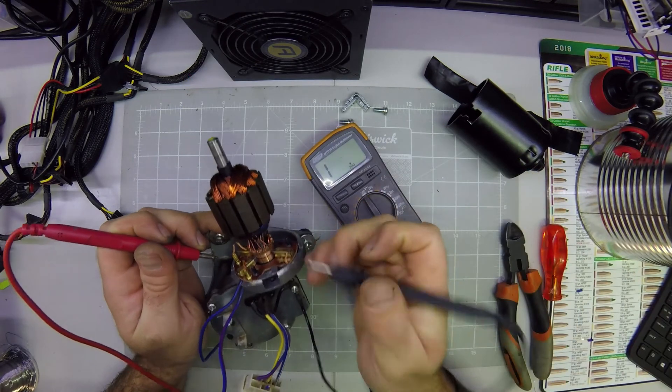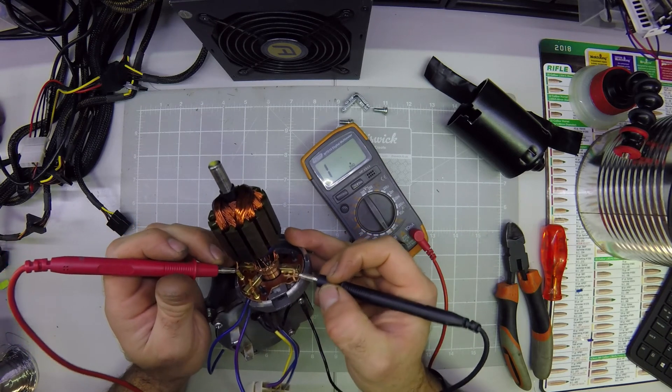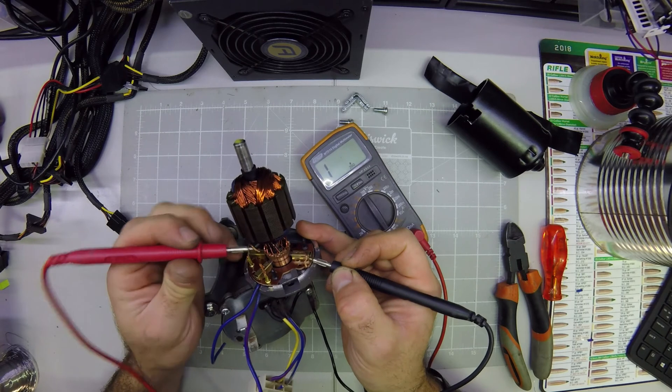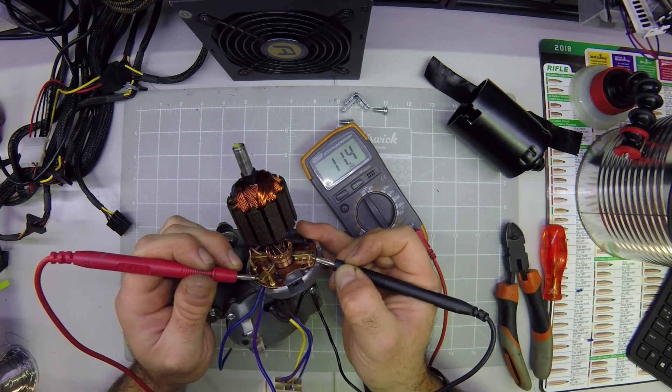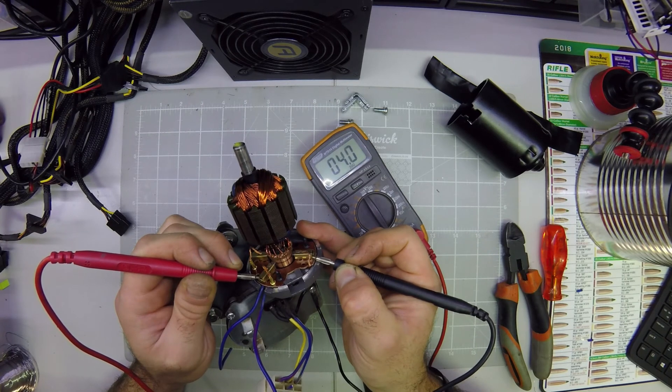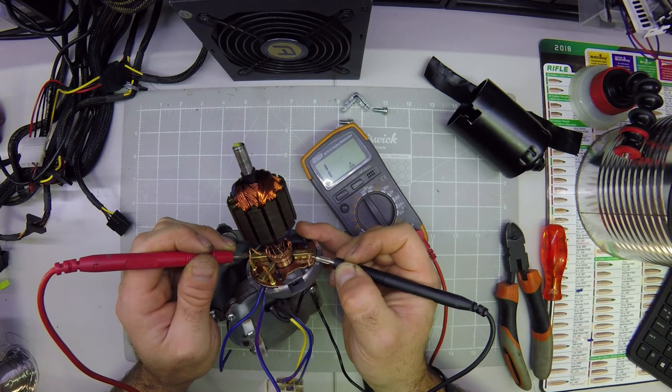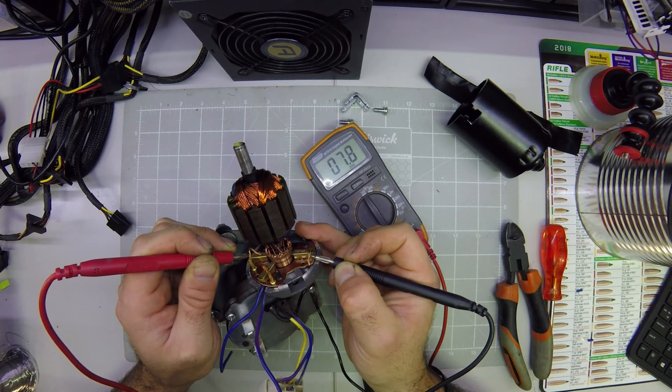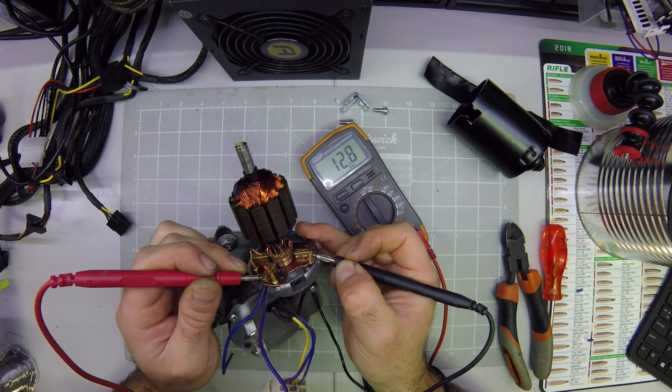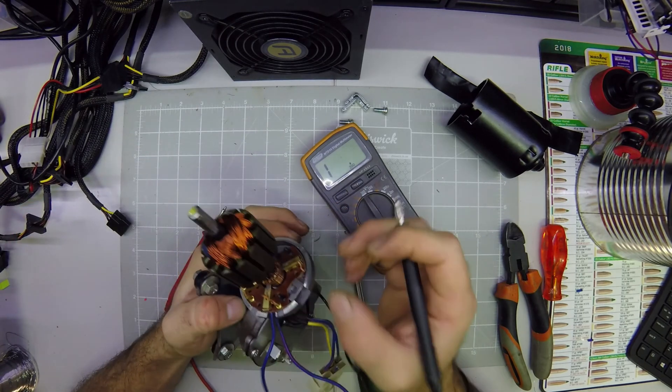Let's measure the resistance. I'm going to put this on ohms. One of the leads I'm going to touch on the negative brush. The other one I'm going to touch on one of these positive ones. I'll see on this one here I get about five ohms. On the other brush at the back I get a little bit more. It fluctuates but it's definitely more than this one. So that means the one with the least resistance is the one that will give you the highest speed.